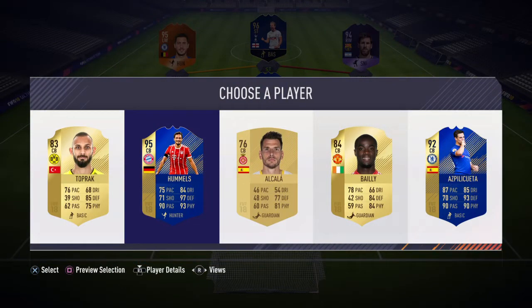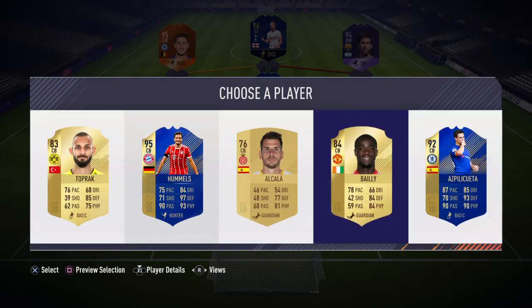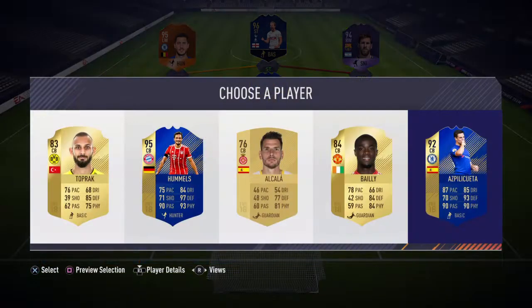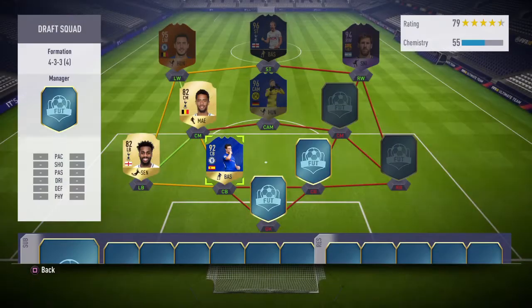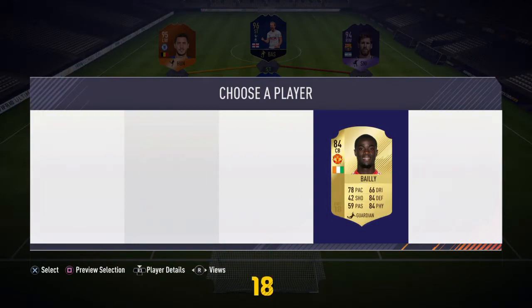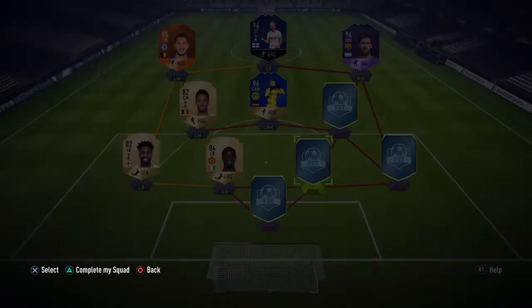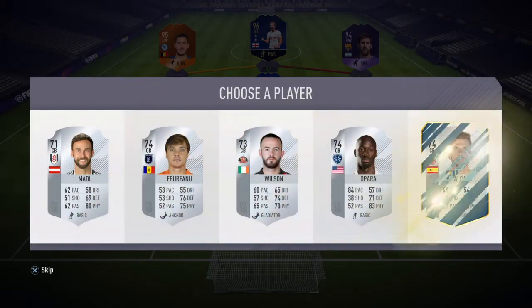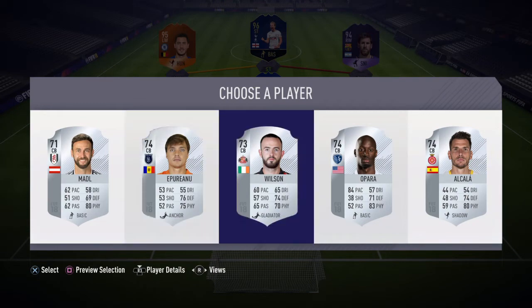It's really drawing me to be making this team here, but as much as I want to use Azpilicueta and Hummels, I've got to go buy because I love him. I love using him, so I've got to use him. Even though he's only an 84, it's fine, I'll use him.